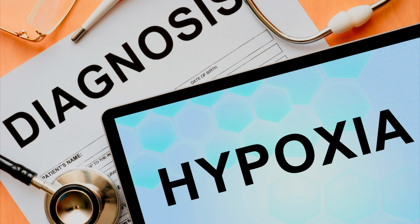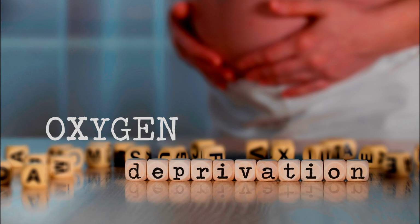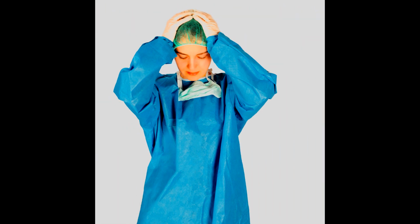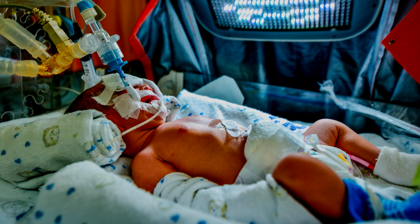HIE is a medical condition that in its basic breakdown deals with a reduced level of blood and oxygen, which can lead to a brain injury. Doctors and nurses can use a device called the electronic fetal heart monitor to get an idea as to how well a baby is tolerating a vaginal delivery. When doctors and nurses fail to properly interpret the readings on the monitor, problems for the baby can arise, especially if correct treatment options are not performed or are not performed in a timely manner.